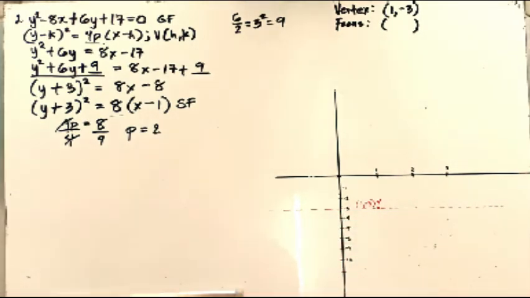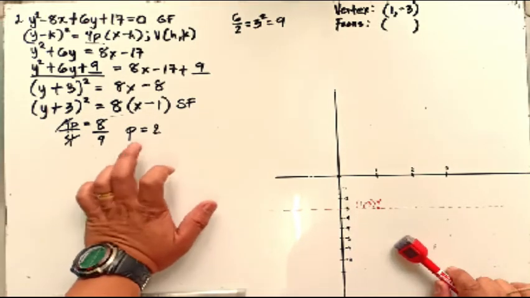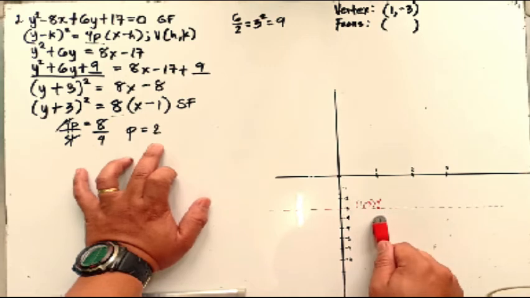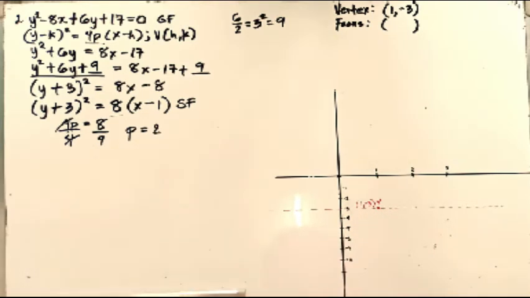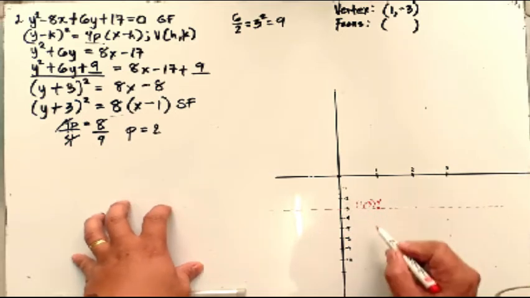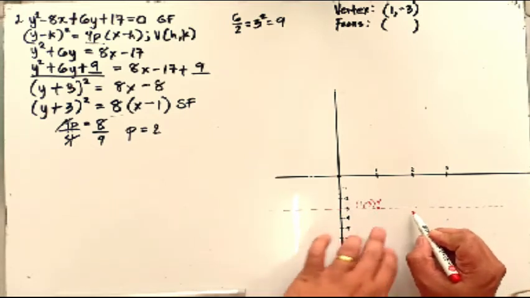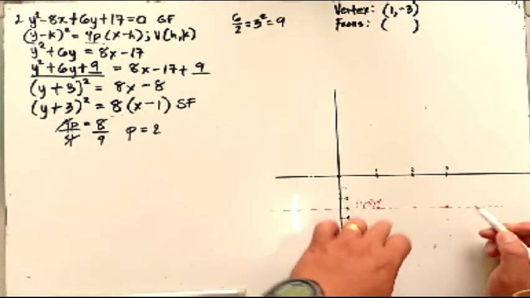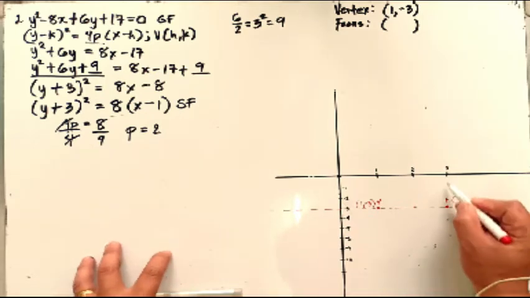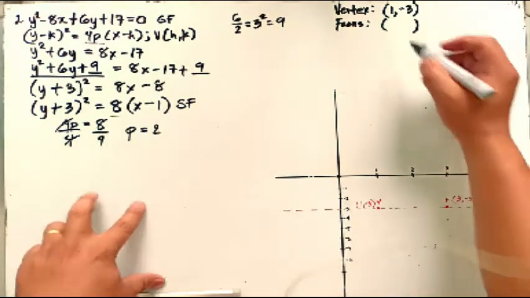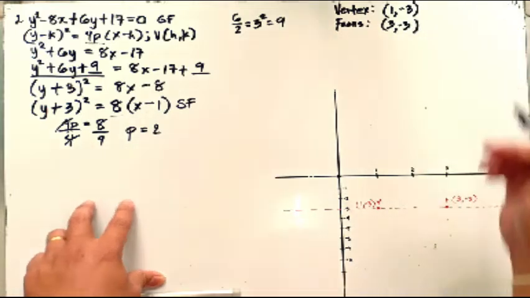From the axis of symmetry, that is where your focus is lying. So since the value of your p is positive 2, we need to move 2 units away from the vertex to the right and 2 units away from the vertex to the left for you to get the equation of your directrix. So let's do it. Let's have 2 units away to the right. Since we know that your parabola is opening to the right, then your focus must be on the right of your vertex. So let's count 2 units. It's 1, 2. The question is, what is that point? This would be your focus, at point (3, negative 3). So we now have this focus (3, negative 3).